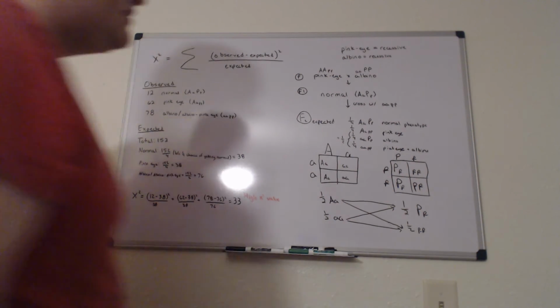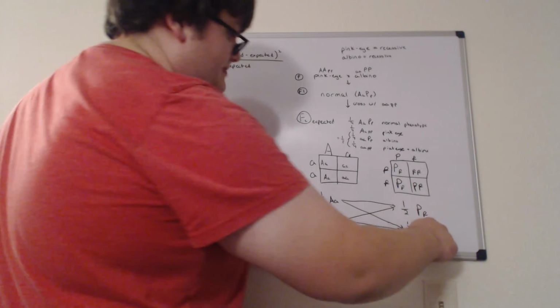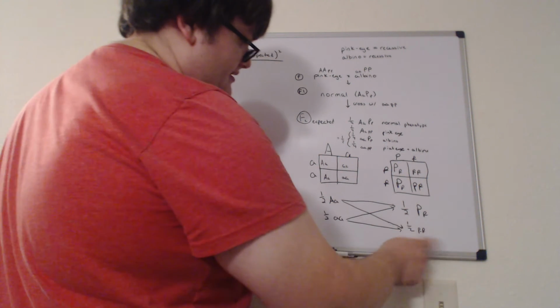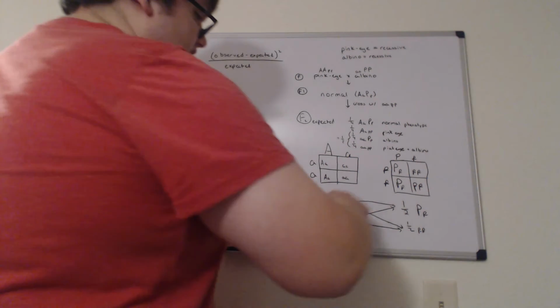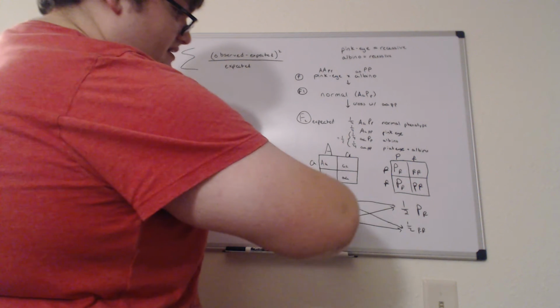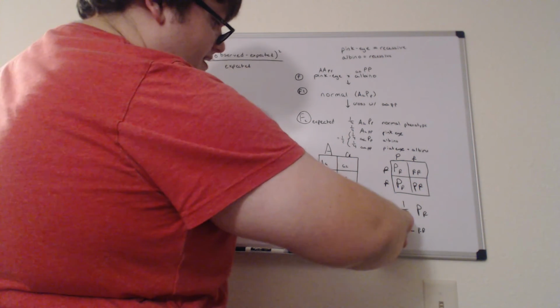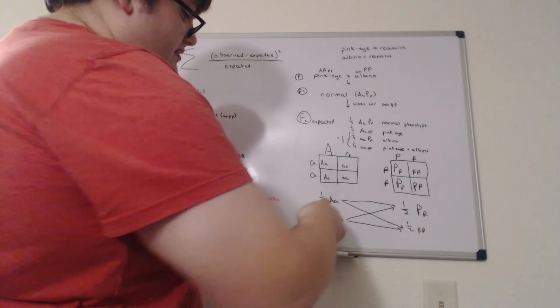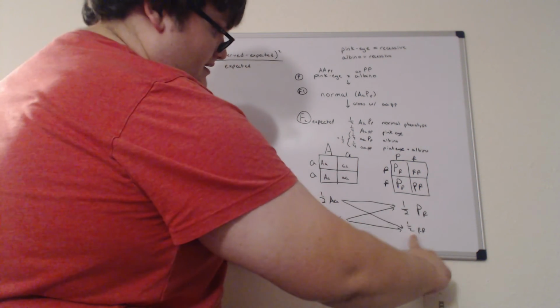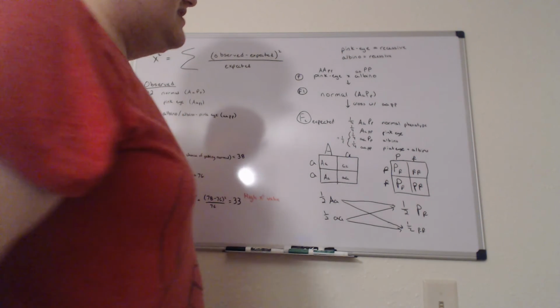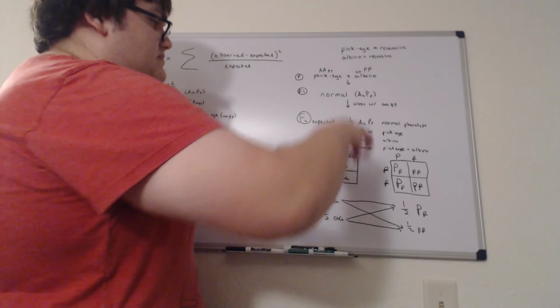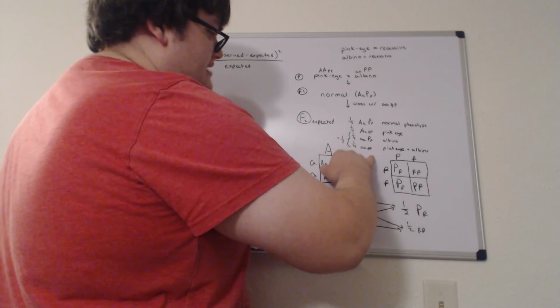Now, we have to know the chance of getting a big A, little a, big P, little p, a big A, little p, and so on individual. So what you do is you just multiply these. So big A, little a, I'm going to multiply by the chance of getting big P, little p, and so on. So we'll do big A, little a times the chance of getting little p. It just turns out that in this case, it's not going to be like this for every problem, but in this case, we have a 1 out of 4 chance of getting each phenotype.